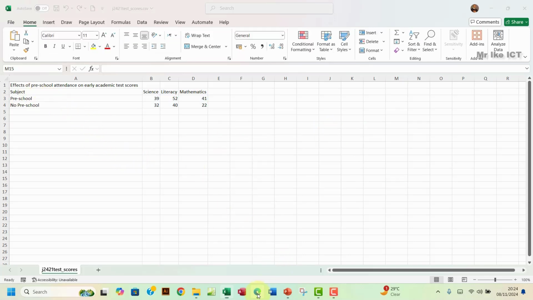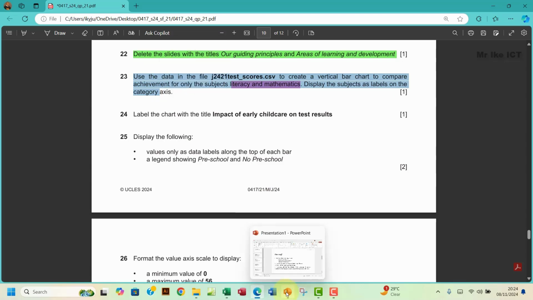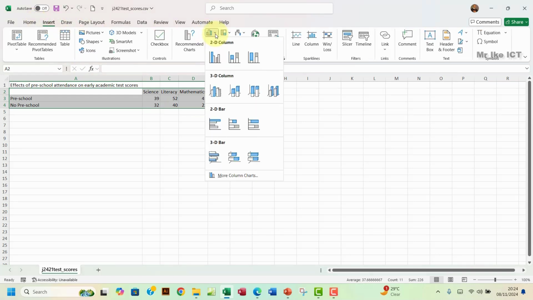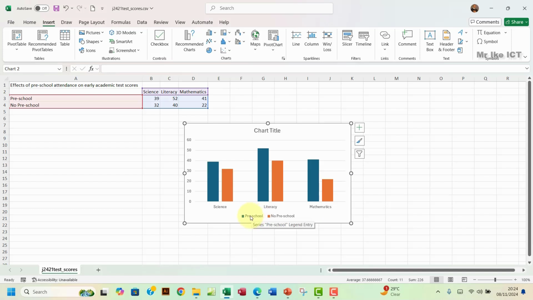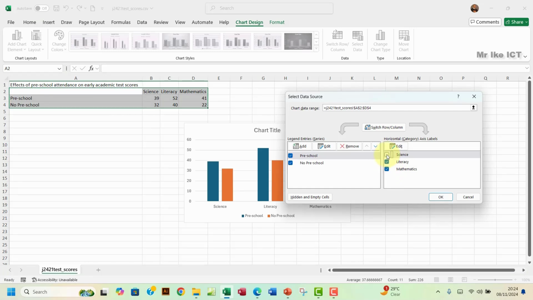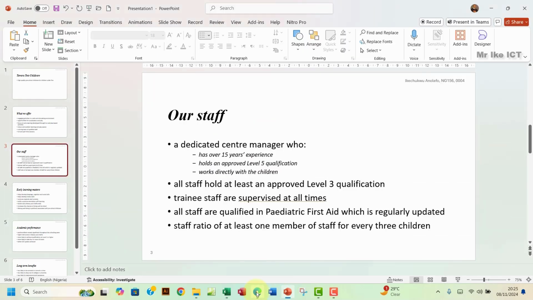Okay, now to be able to achieve this bar chart, that's just a trick that I've learned over time. You want just literacy and mathematics. You can actually delete the subject that's off, and then select everything here, and then go to insert, and then go to chart, and that will actually create the legend for you. Everything is done for you. So the only thing you just have to do is right click on the chart, then go to select data. From select data, you just want to uncheck the science and okay that. Okay, so literacy and mathematics will be there for you. So the only thing you just have to do is to paste the title, right? So that will take us to the same place.